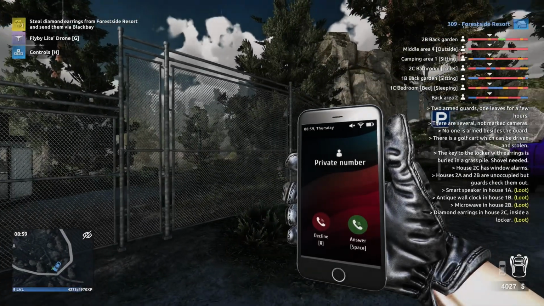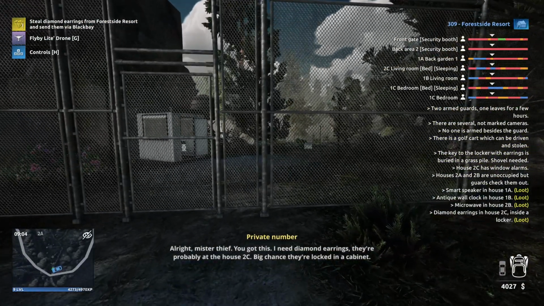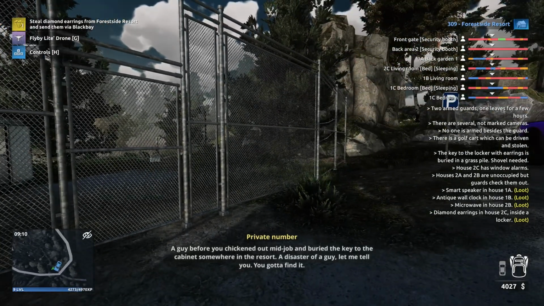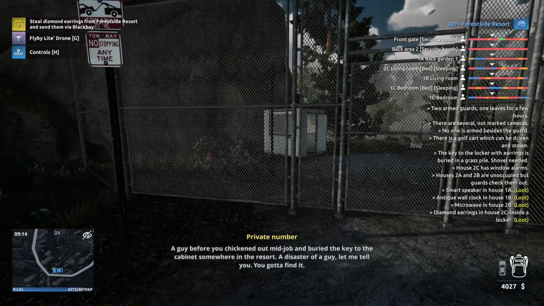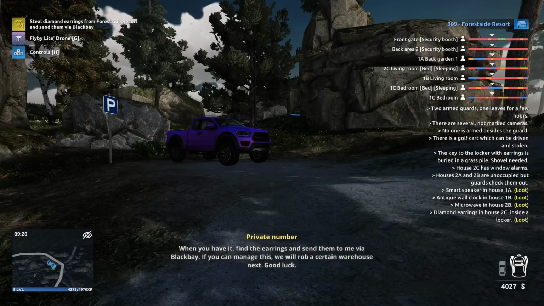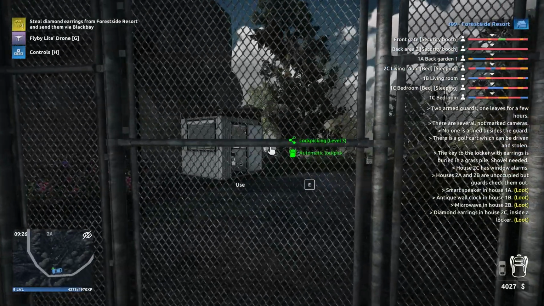All right, got a call from our employer. All right, Mr. Thief, you got this. I need diamond earrings. House 2C. Big chance they're locked in a cabinet. A guy before you chickened out mid-job and buried the key to the cabinet somewhere in the resort. A disaster of a guy, let me tell you. Got it. When you have it, find the earrings and send them to me via Black Bay. If you can manage this, we'll rob a certain warehouse next. Good luck. Thanks, because I'm definitely going to need it.